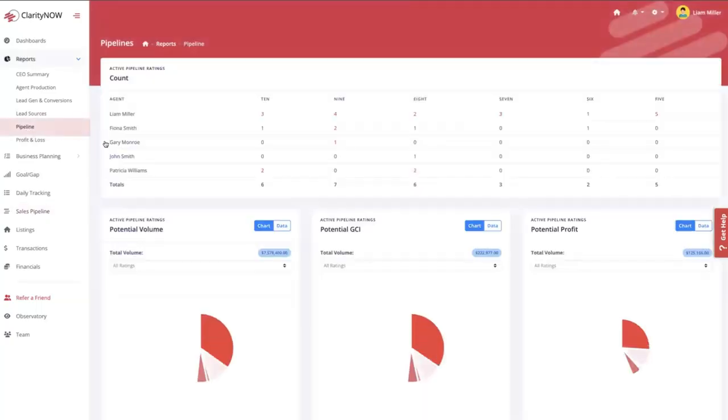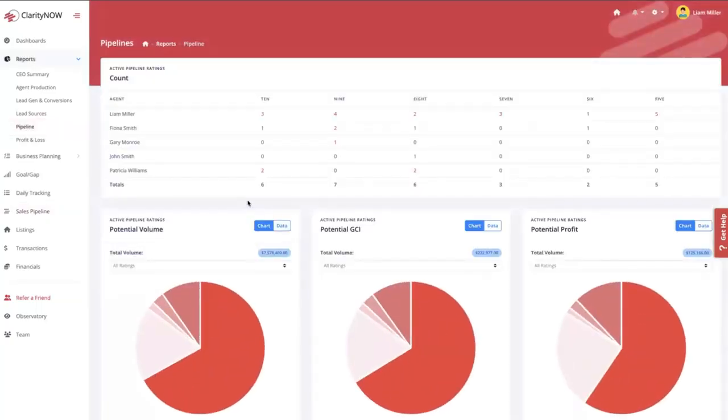So again, this is just for the rainmaker. What's great about this is if I'm running my team meeting and I can see that we have a pretty large gap of sales that we need to have sold in the next 7 days or the next month to hit our goal, I want to know how many 9s and 10s my company has. I can see here that we have 6 10s, we have 7 9s, and also have a visual here too.